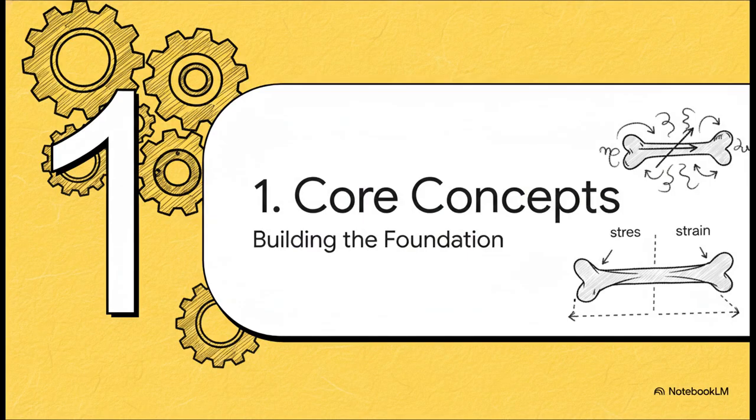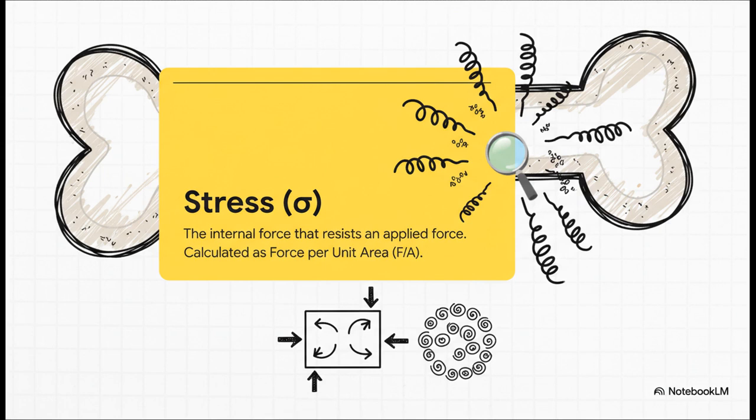Okay, first things first. Before you even think about putting pen to paper to draw a graph, you have got to define your terms. A sharp, accurate definition of stress and strain is completely non-negotiable. This is where you start. So, what is stress? We use the Greek letter sigma for it. And really, it's the internal resistance of a material to an outside load. Just imagine the material itself is fighting back against being pulled or pushed. It's normalized by area. That's why the formula is force divided by area. And that's a really key point. It's an internal, distributed force.